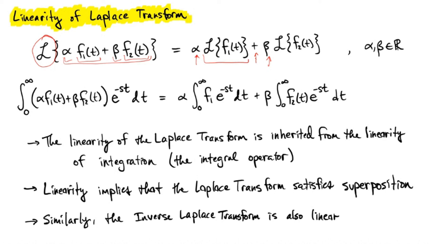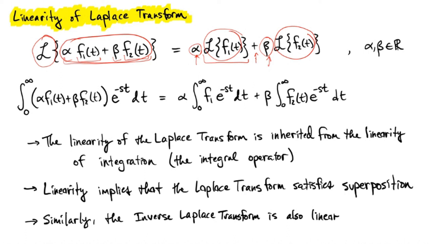So this means in order to find the Laplace transform of this whole function, I can instead find the Laplace transform of f1 and f2, go ahead and take these linear weights into account, and then add them together. And so it means essentially that the transformation of the sum is the sum of their individual transformations, and that you can also add these scaling weights onto them.